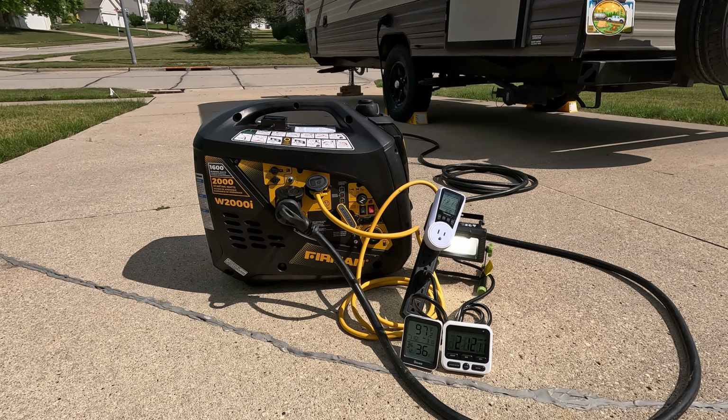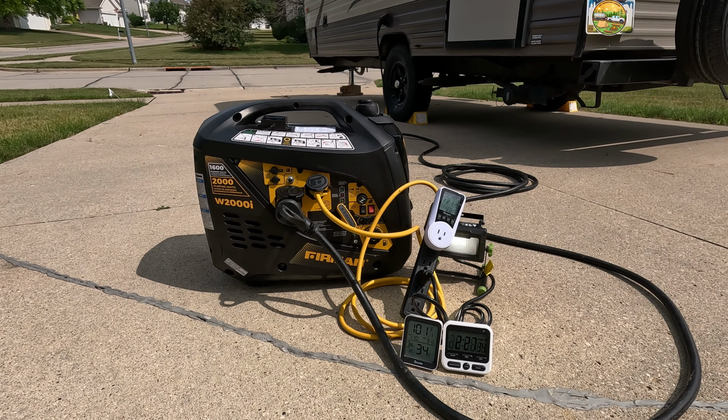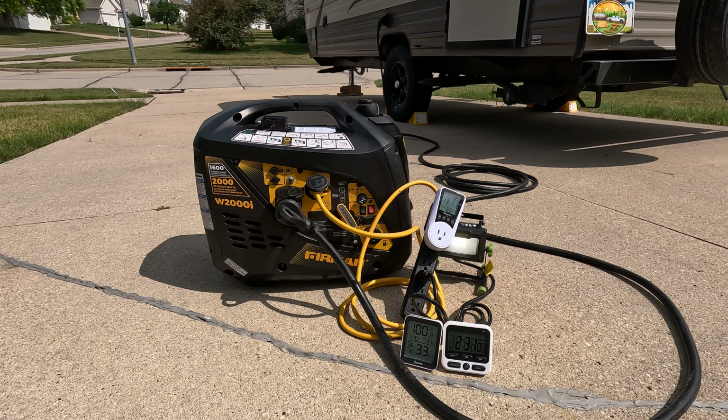4th of July just passed, and there was a crazy deal where you could get this for $199. At that price range, I would consider buying this again. It is a solid machine. Hopefully the piston rings get seated a little bit better. And then from there, this will be a solid machine once it is appropriately broken in. And maybe that's just something with these Firman engines. They will use a little bit of oil right out of the box.